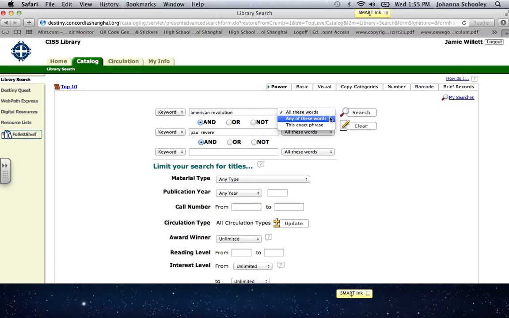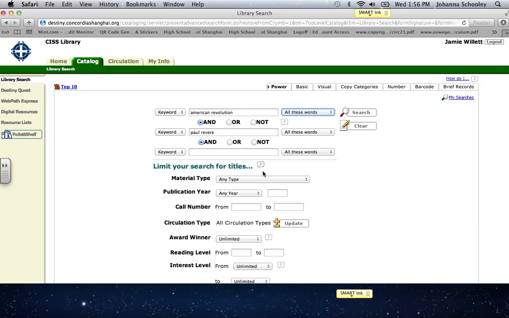If I only wanted any of these words to appear, my search results would include all results that would have the words American and Revolution and Paul and Revere, which would make the search so large that it would just be too much for me to even go through. And if I'm not finding any specific things, sometimes you'll put this exact phrase. So those are other options.